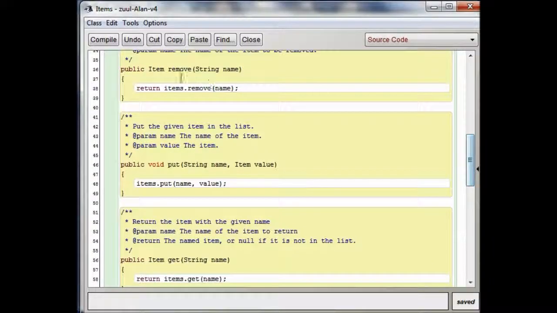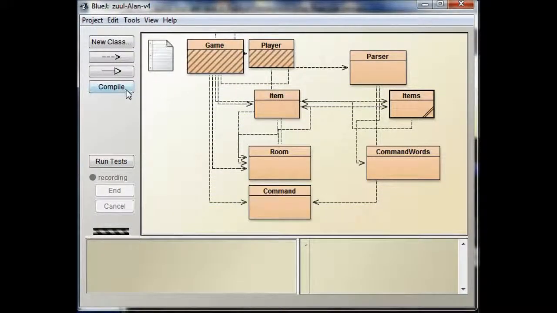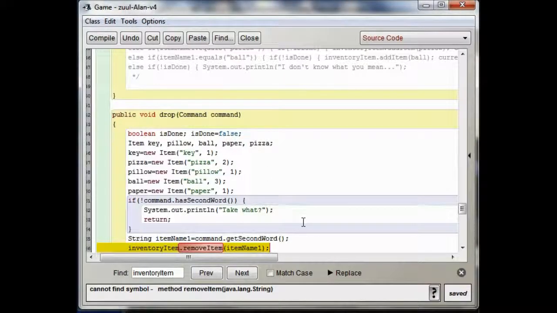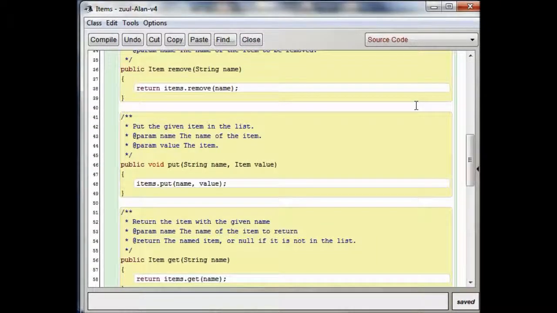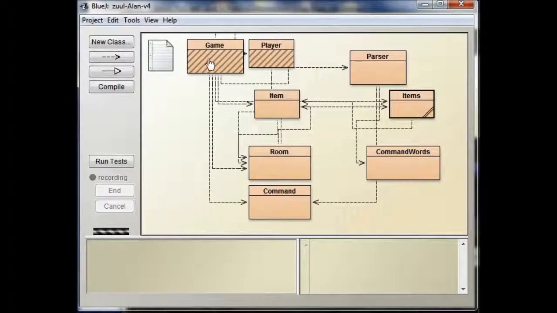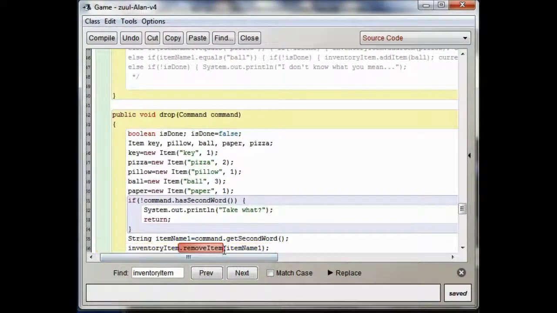Okay, so it's just remove, it's just the string. Yeah, it's just remove, not remove item. So that compiles.